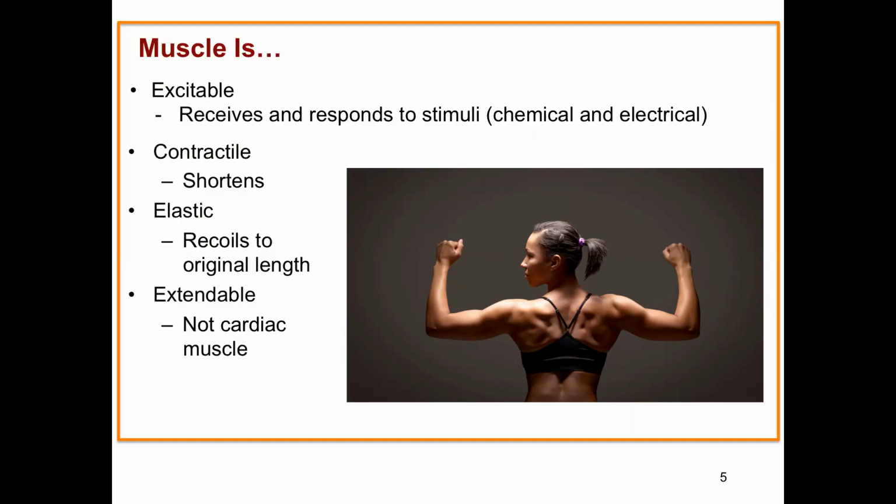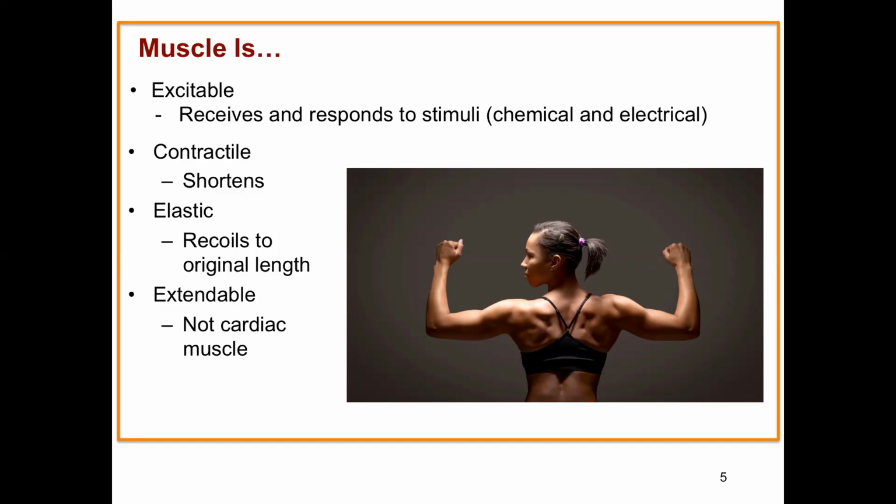Now, what does it mean to be excitable or irritable? It means that the cell membrane potential is going to change in response to a stimulus, all right? And if you recall me talking about the sodium potassium pump, I said to you that every cell in the body has a charge potential across its membrane. And it's only neurons and muscle that flips that charge. And that's essentially what this means. All right. And we'll get into that in the next chapter. So, what does it do in response to that? Well, muscle contracts. The action on muscle is contraction. All right.